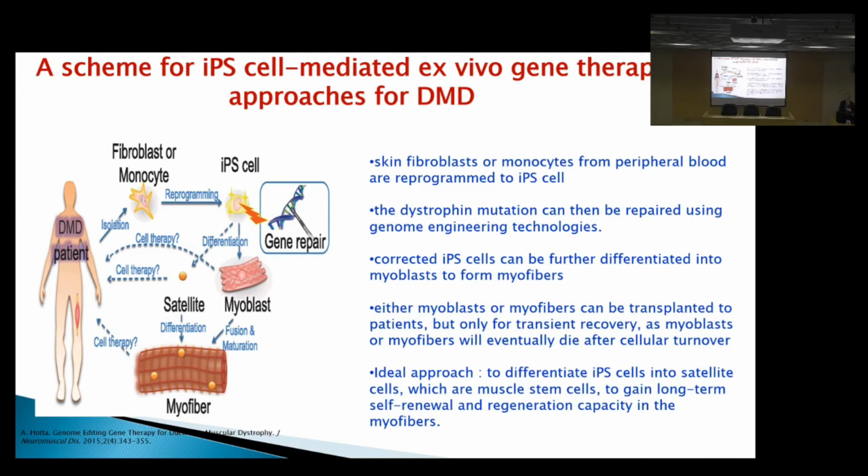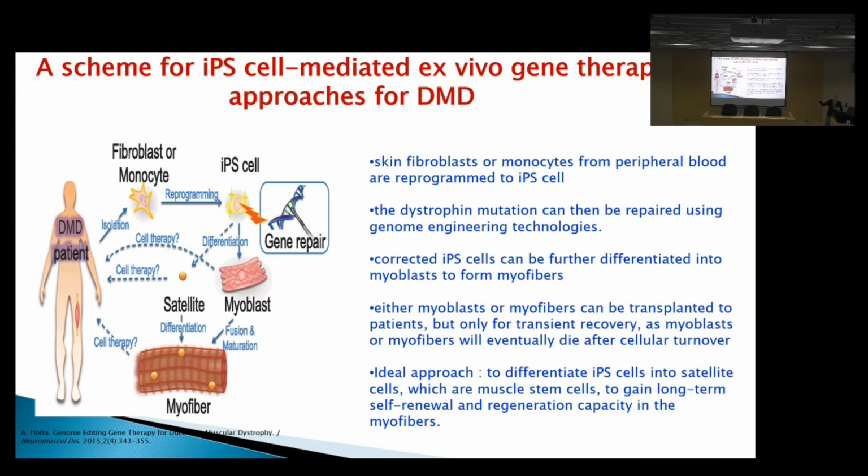And this is what I was just telling you. I put this slide in, I think 2 years back, when the research started into that. You take a cell from a patient, from the skin, a fibroblast, and you induce it to a pluripotent stem cell, this means iPS, induced pluripotent stem cells. Then you come with the gene editing, with CRISPR, you modify, you correct, you grow the cell in a particular environment, and then you put it back in the muscle in this context.